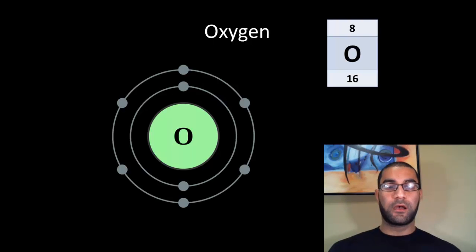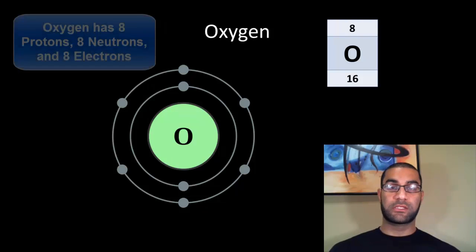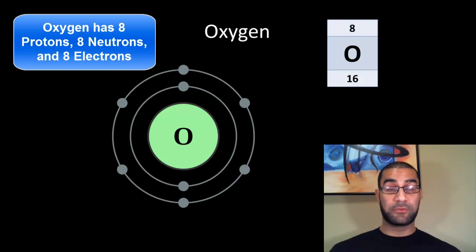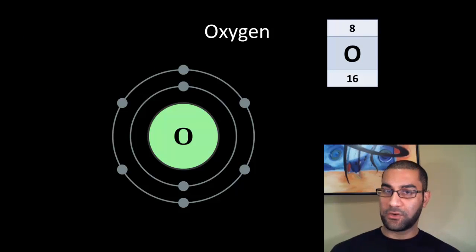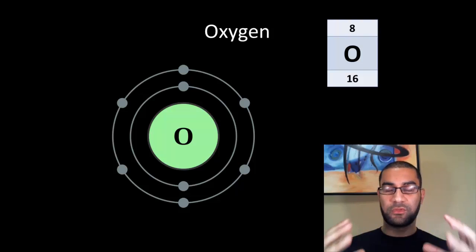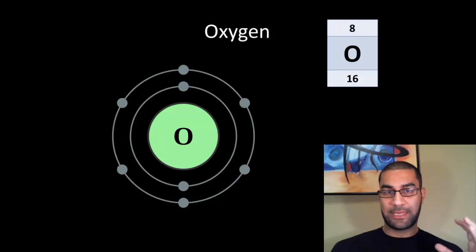Alright, and then the third key element that we're going to relate into here is oxygen. Oxygen has an atomic number of 8, which means it has 8 protons, 8 neutrons, and 8 electrons. So the 8 electrons come into play when we think about valence shell. A common mistake, if I ask you how many valence electrons oxygen has, is to just look at the total electrons and say 8. That's not correct.